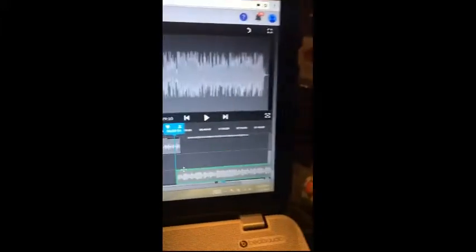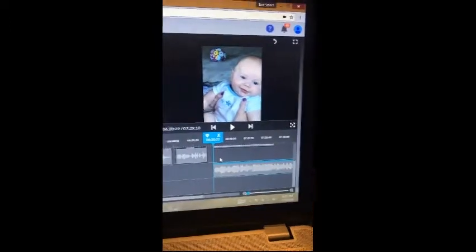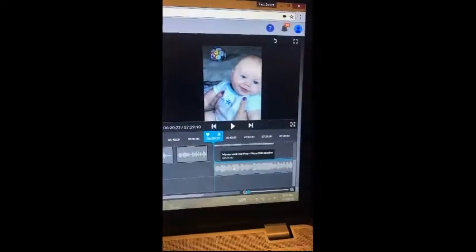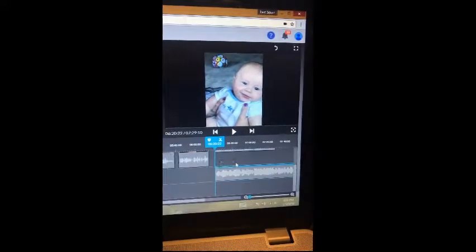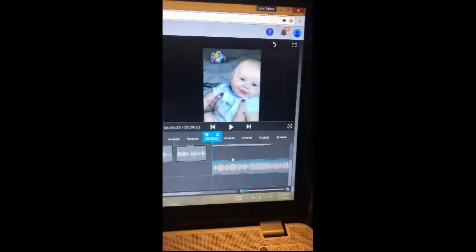So if I grab it, I'll drag it down here into audio. You can see audio 1, audio 2. If I drop it in there, it's going to go behind whatever I want it to go. So I'm going to put it right here. That's going behind my little dude, and now all of a sudden I've got mysterious hip hop behind the picture. So just kind of an added little touch that you can do. Not too difficult.